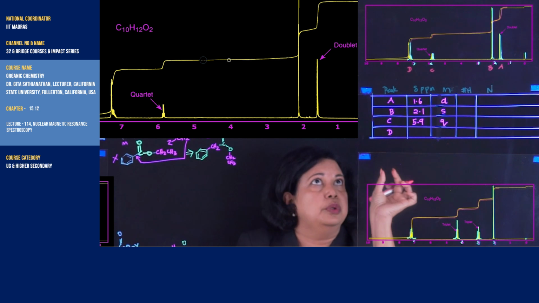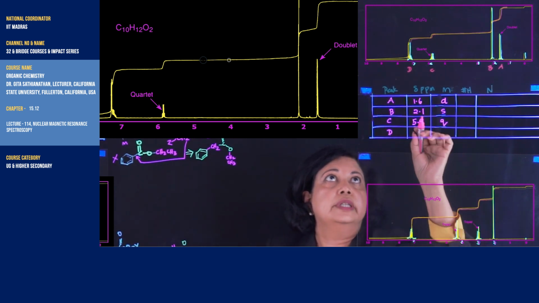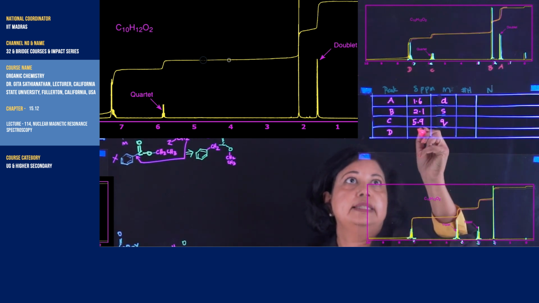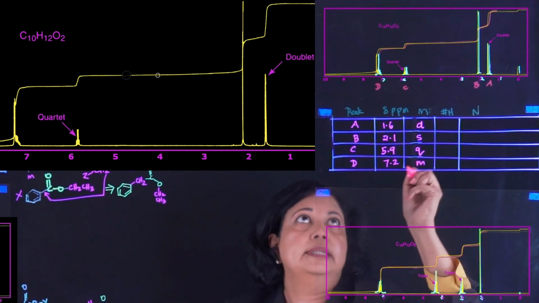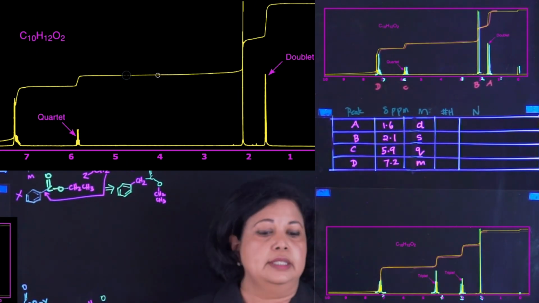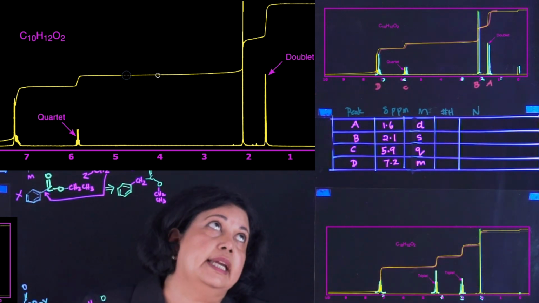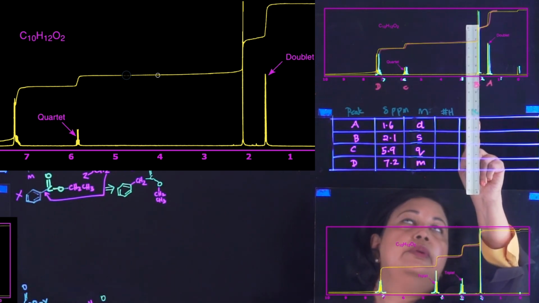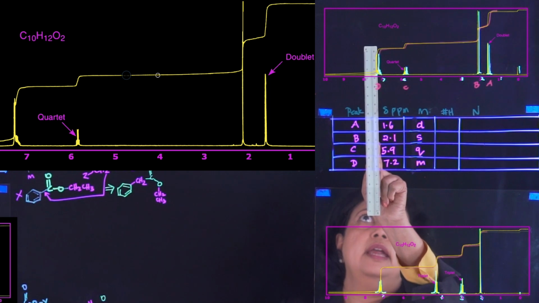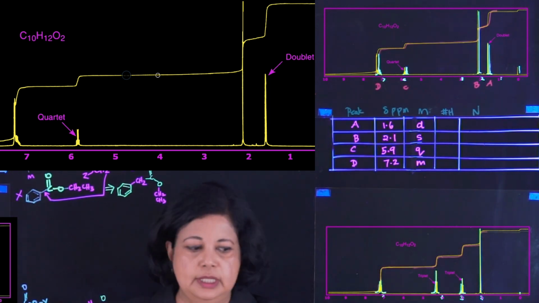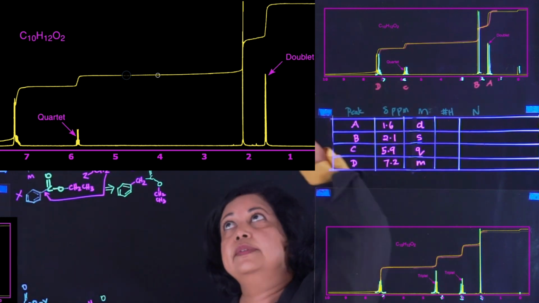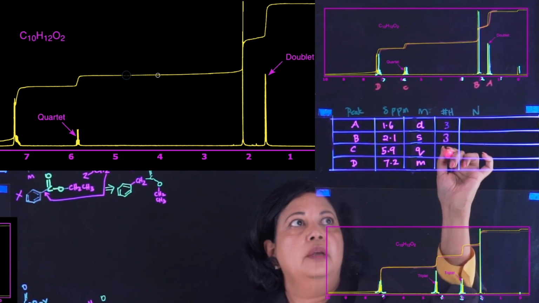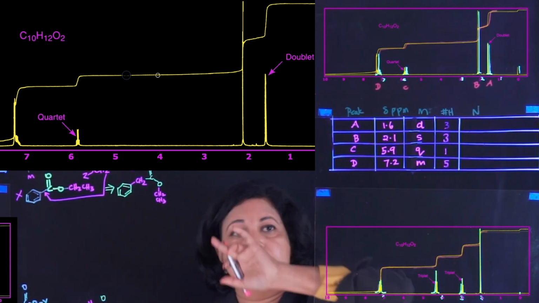And we have a benzene that has a multiplet, and this one's kind of hard to figure out. There aren't two nice little lumps. They're all lumped up together, and you see that a lot with mono-substituted benzene. So let's say this is a 7.2 multiplet. All right. So let's look at the number of hydrogens. Let's get our ruler out and look at this. So this is 3, 3, 1, and 5. All right, it works out really nicely because that is the ratio of the protons. We know we have 12 protons. So if you have 3, 3, 1, and 5, that will add up to 12. It's perfect.